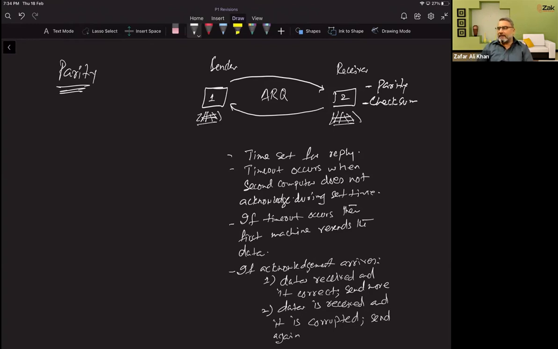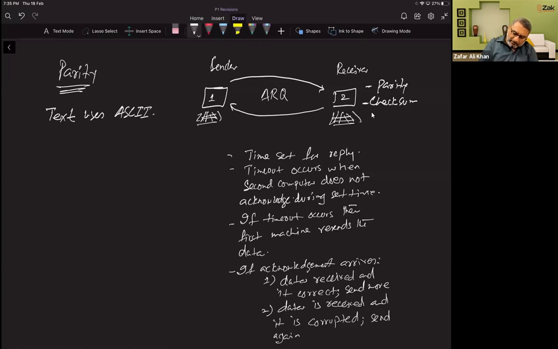So the sender prepares parity and checksum and then sends it over, and the receiver will recheck it. Now what is parity? First of all, you need to understand that parity is mostly used with text. Why? Because text uses ASCII.